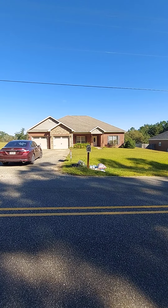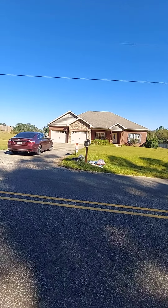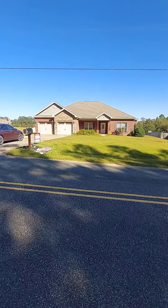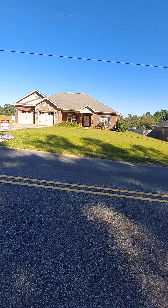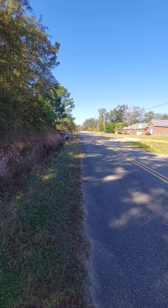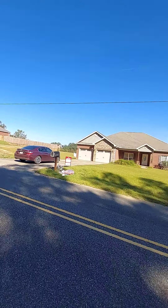So, here we are on Jones Road. Let me walk this way a little bit — maybe you get a better picture of the house. My car seems to be in the way a little bit. Ignore the trash; dogs got in it. This is a country house on a country road with nice little houses around it.